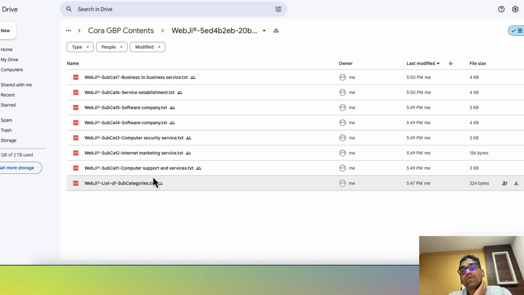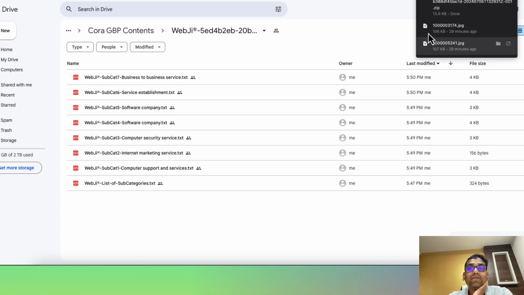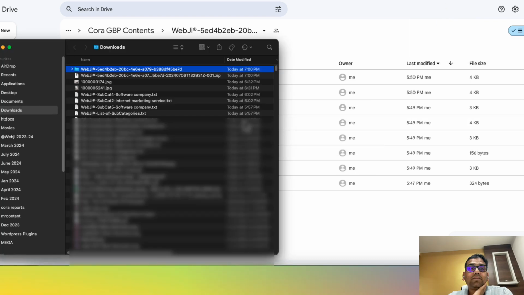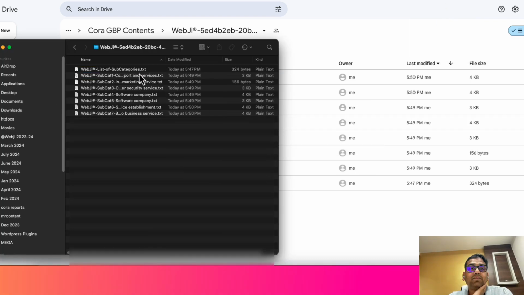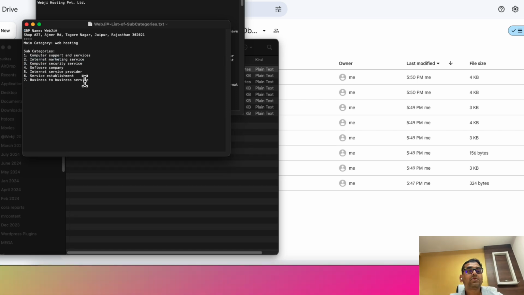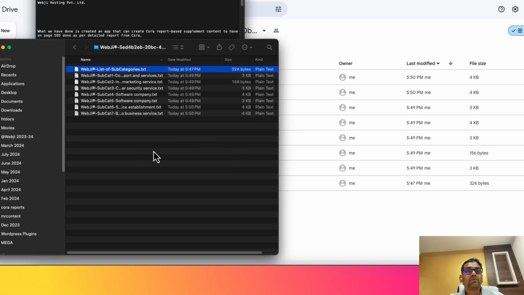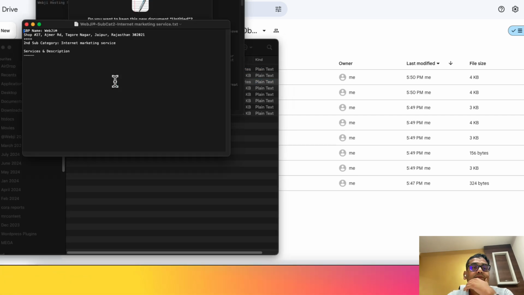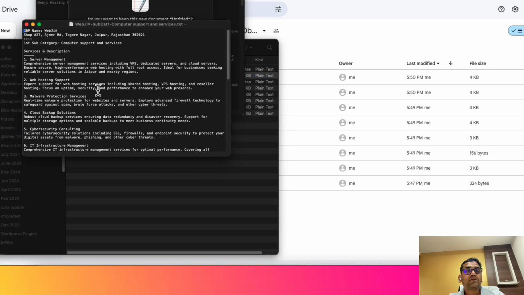Once it's downloaded, we will see how we can handle that. So now we opened it, and here we go. So this is the list of subcategory. You can decide which one you want. Suppose you support 1, 2, 5, 7, then you just open those particular files. So let me just open this second file. We don't have any detail there. We can leave it. We open this file.